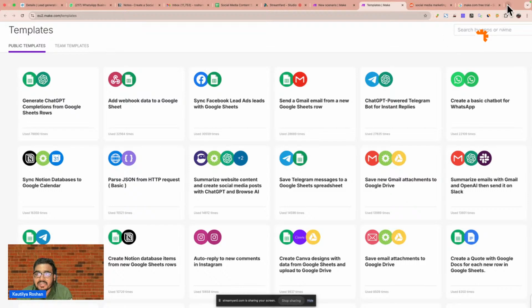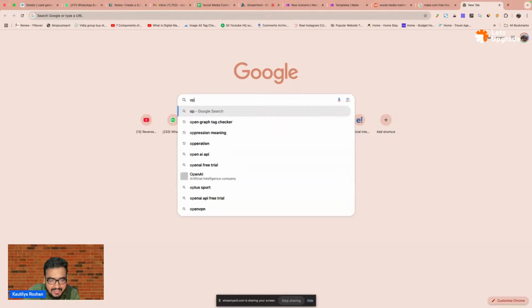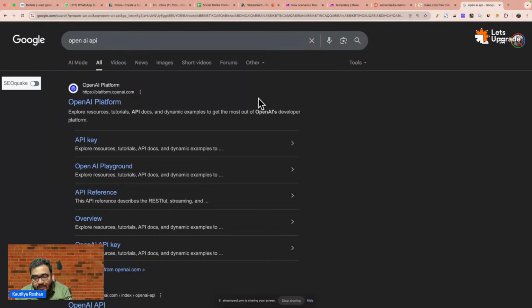Yes, so generally you need to buy that. You will not get that for free. So how we will get that? For example, I can go here and type OpenAI API. For the advanced ones, where you think Chat GPT is required or any other is required or not. So see here, OpenAI platform and API keys.